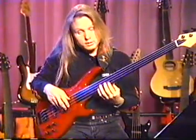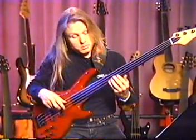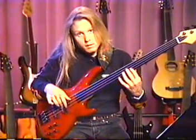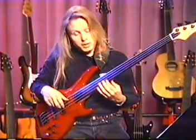So a lot of times I'll just practice. And then I'll stretch it out, make a whole step out of it. Sets me up for a whole new, a minor third.